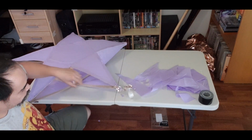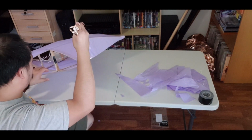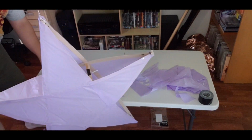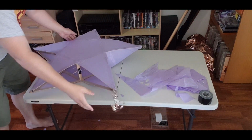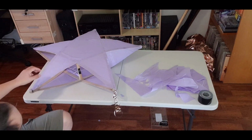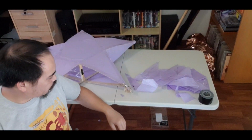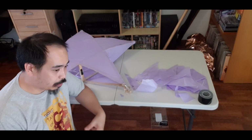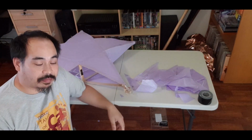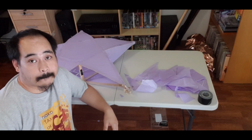Already got the string to hang it. So when it's ready, that's where I'm at the moment. I'm gonna just do these normal panels, finish them, and try and do that tricky panel last. I'm not too sure if this is how it's traditionally made, but this is how I'm thinking it's made, because I've never done one before. Just looked at some and thinking this might be the way. 20 minutes later.